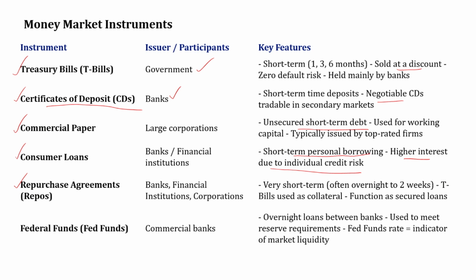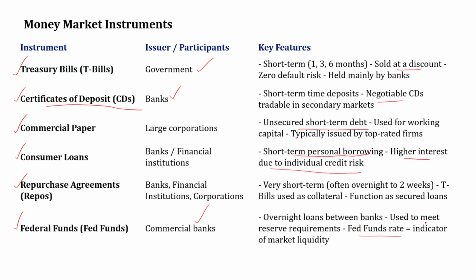Then moving to the last one here, this is called federal funds, or in short, Fed funds. These are mainly loans between commercial banks, mainly to meet their reserve requirements at the central bank. These are overnight loans between commercial banks, typically used to meet short-term reserve requirements. The interest rate on these loans is called the Fed funds rate, especially in the US. When we talk about the Fed funds rate, it's mainly used in the US context, where a large number of banks borrow from each other at the Fed funds rate. It's an overnight loan mainly to meet the reserve requirement with the central bank.